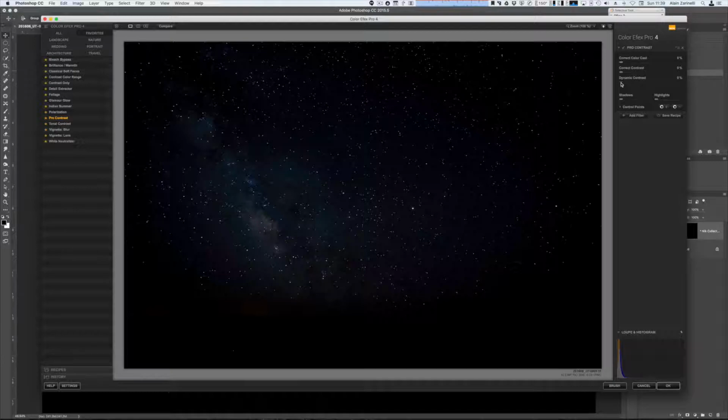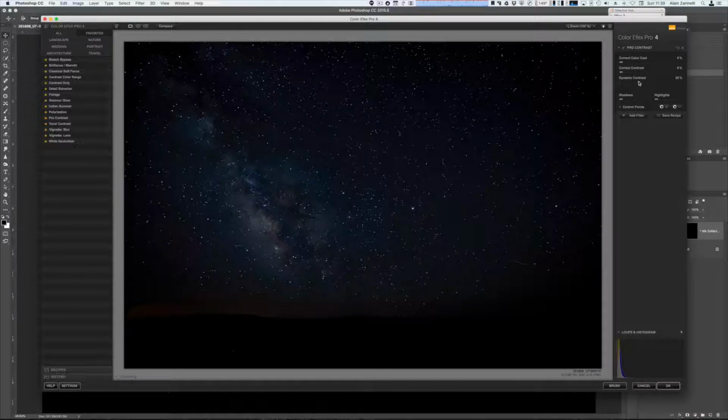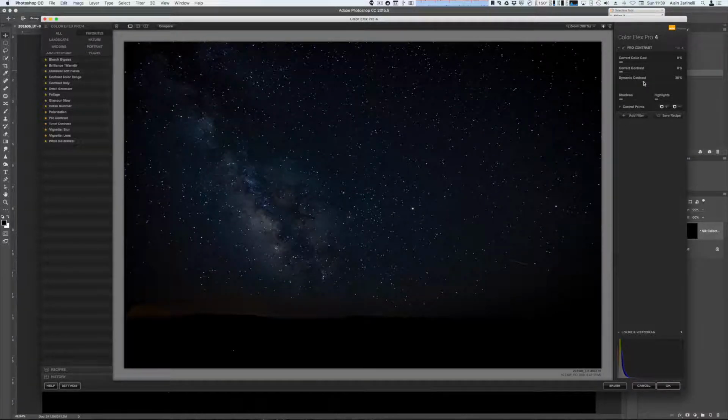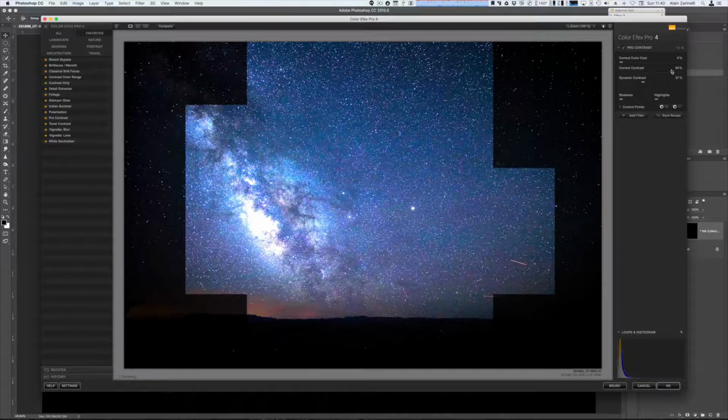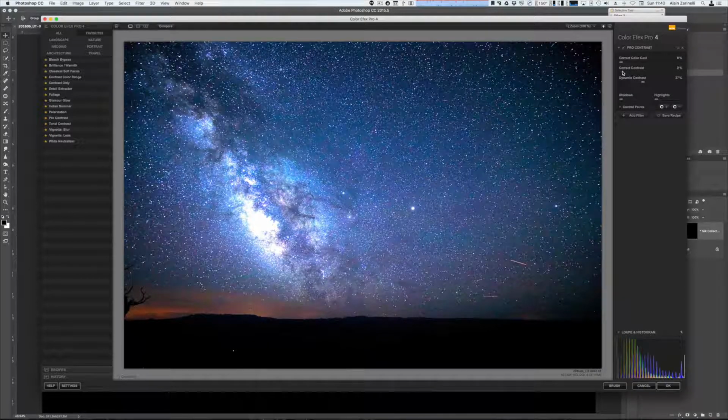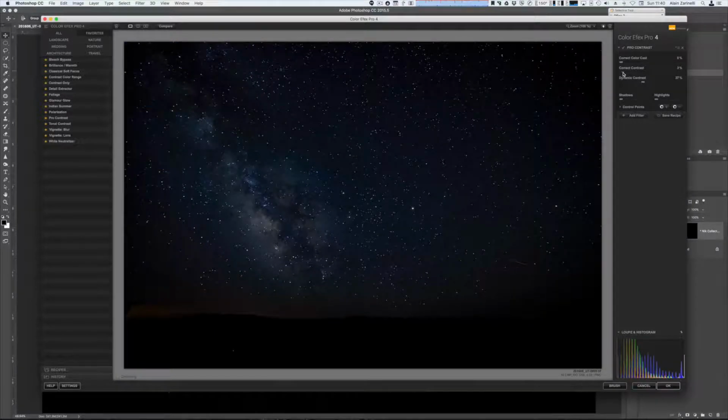On the Pro Contrast, we want to start having these colors pop a little more. So we do that by adding some dynamic contrast. And as you can see, this pops already. So maybe let's say 36, so about 2/3, 36%, 37%, something like that. Let's see what this does. Yeah, see, that's bad when you correct the contrast. So you want to probably keep that low, maybe between 1 and 5%.